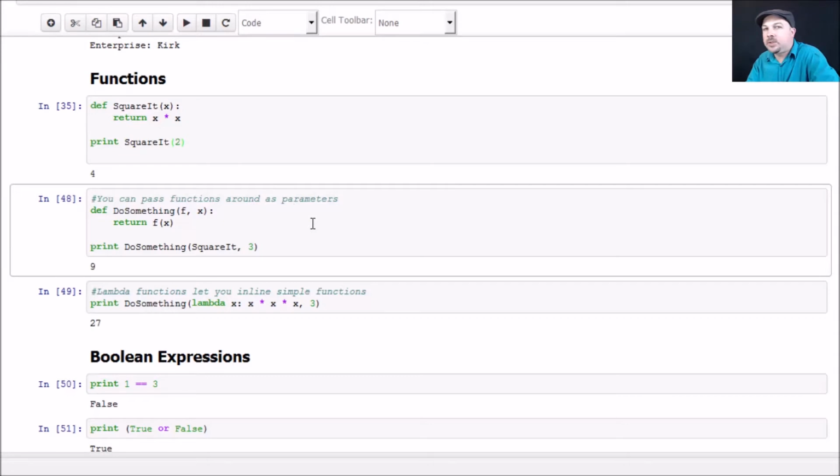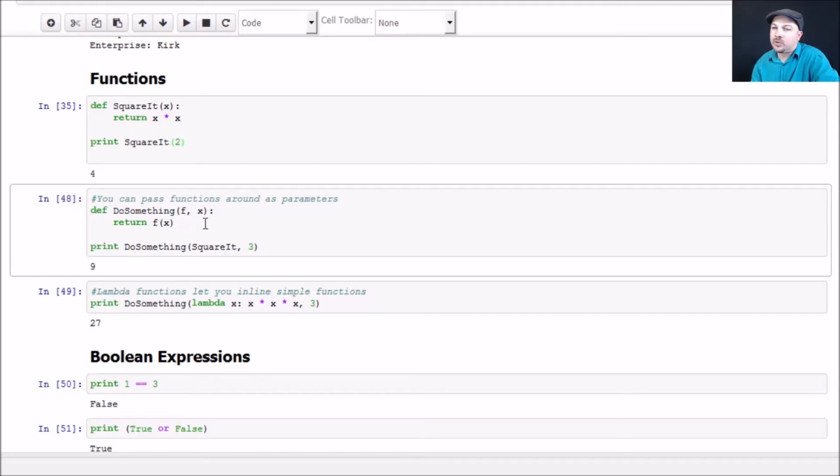Now, there are some weird things you can do with functions in Python that are kind of cool. One thing you can do is pass functions around as though they were parameters. So let's take a close look at this example. Now I have a function called do something, def do something, and it takes two parameters, one that I'm calling f and one that I'm calling x. And I can actually pass in a function for one of those parameters. So think about that for a minute. Look at this example and it'll make a little more sense. do something of f and x will return f of x.